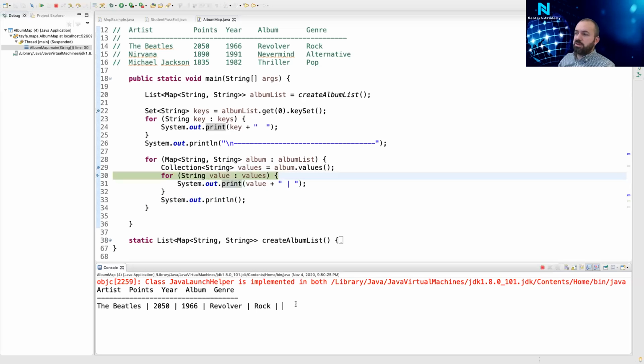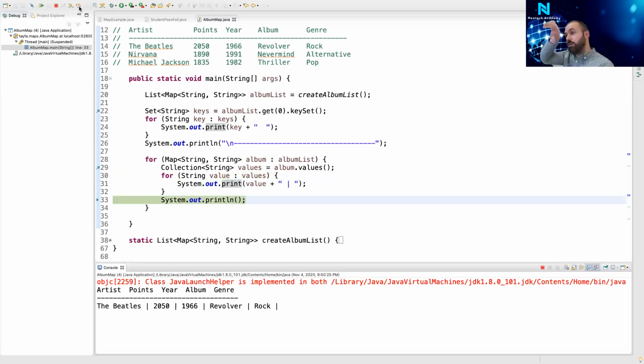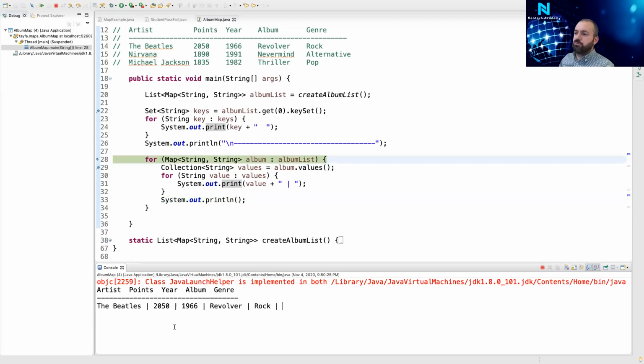So I'm here at this point. Since for the next album, I want to be in the next line, I am here. If I forgot to do this one, I'll be still here and it will continue in the same line. Just this one will move me to the next line so that I can print the album in the new line, right? That's the only thing. That's why I do it, to move to the new line. And now I can just print the new album in the new line.